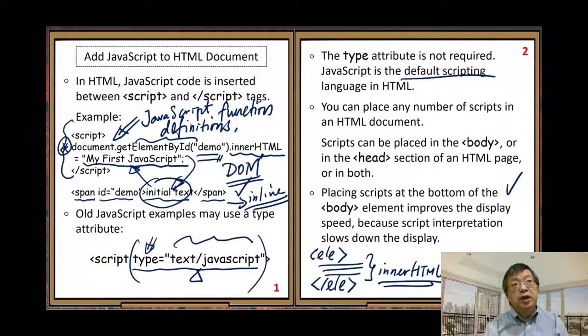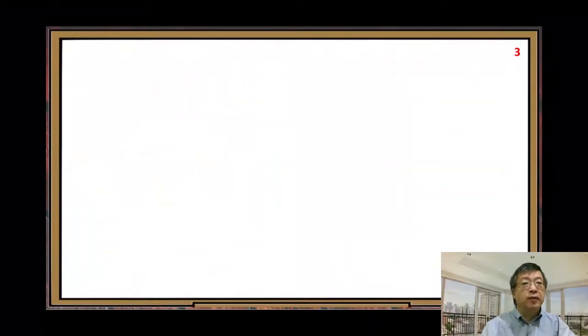All right. So here I feel we should take this approach. When your JavaScript code is not that big, and most of the time, 90-something% of the time, your JavaScript code is not that big, then you can put it in the early part of the document. If your JavaScript code is really big, very big, then it's better to put it at the end of the document. That will improve the efficiency, the interpretation time. All right, let us move to the next topic.